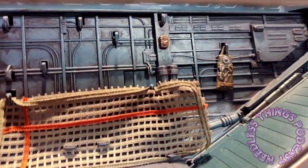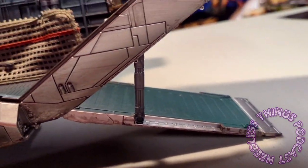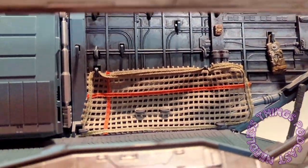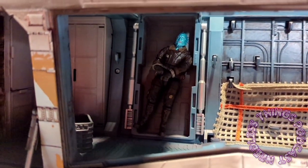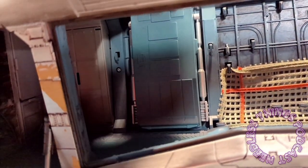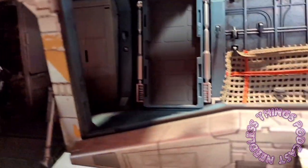Things just keep showing up in this - as a matter of fact, speaking of showing up - look at that. We need to make sure he doesn't get away. There we go - safely frozen in carbonite. Now we get into the next section - there's this little bucket that has little switches on the front that look very Imperial. I think this was specific to an episode. There's a little hatch down here and that bucket thing does not fit in that hatch, which is weird.